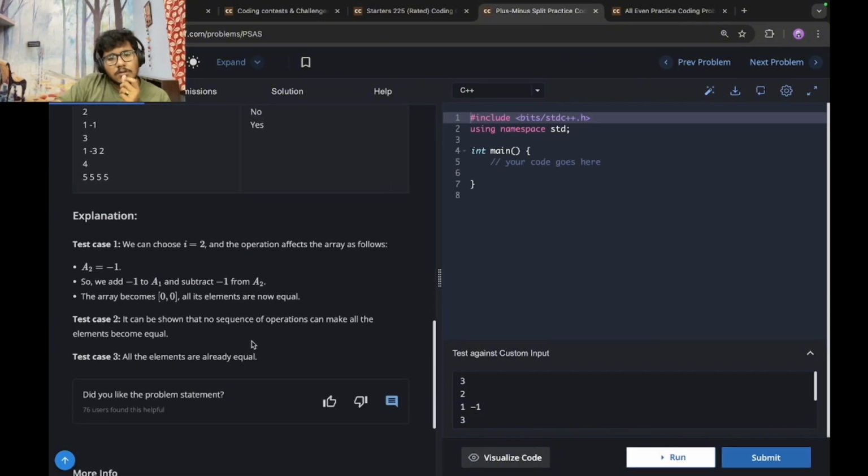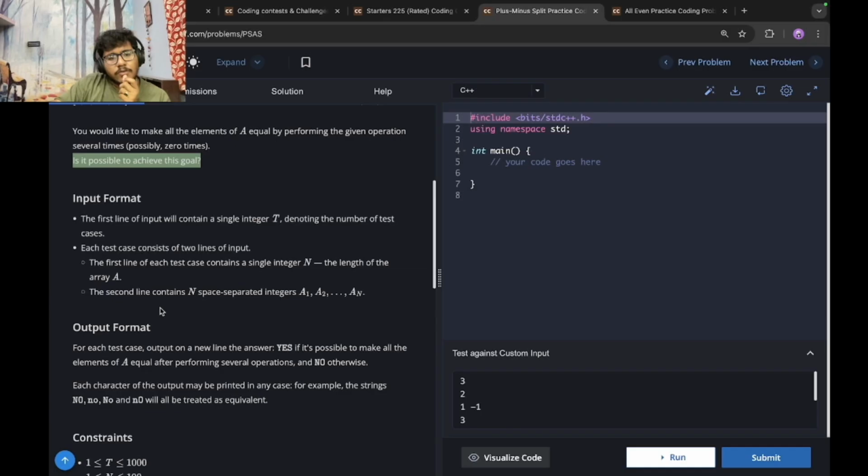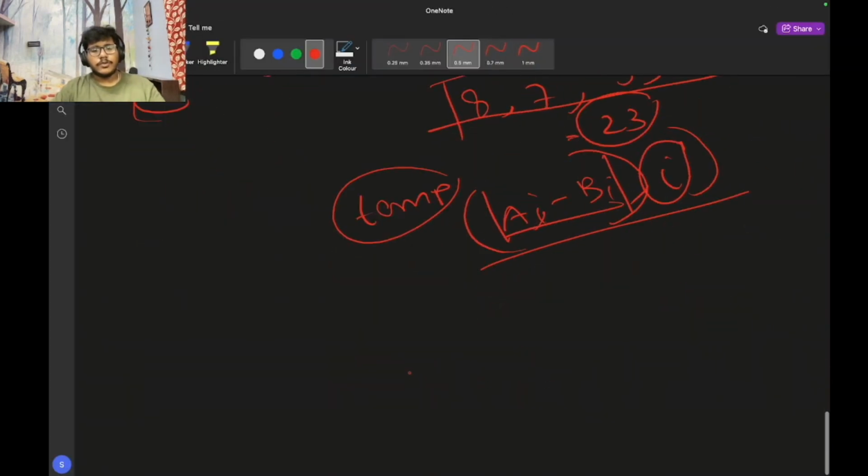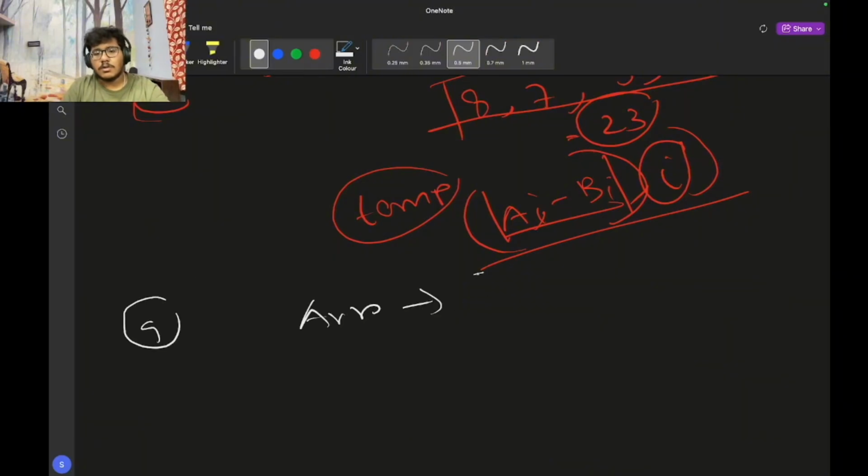Okay, so I'm going to make all the elements equal, possibly. So the question essentially tells us that in the fourth question, they will provide us with an array which will contain some numbers.